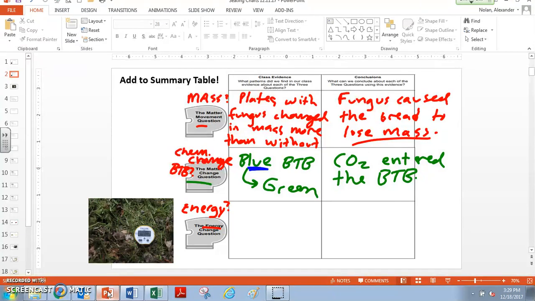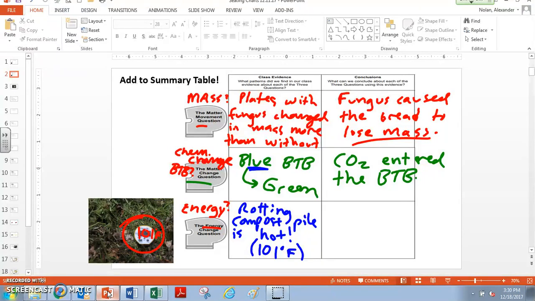So now let's jump down to energy. You might remember the compost pile I showed you a few weeks ago, and when I stuck the thermometer in the compost pile, it read 101 degrees Fahrenheit. Pretty doggone hot. And so this is an observation that we can make to say, well, there must be energy involved as well here. So we notice that a rotting compost pile is hot, right? Could be upwards of 100 degrees. Pretty darn hot.